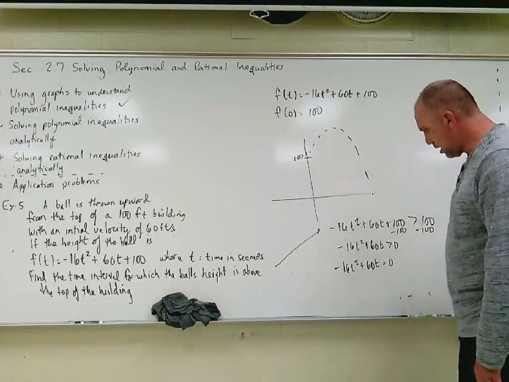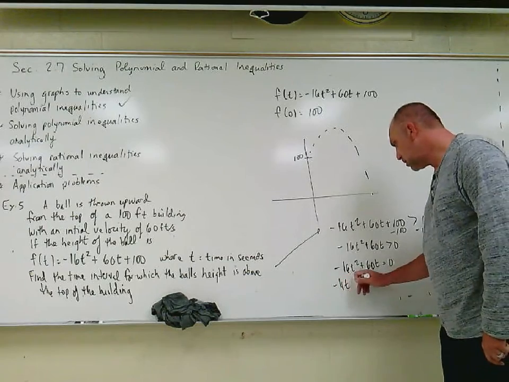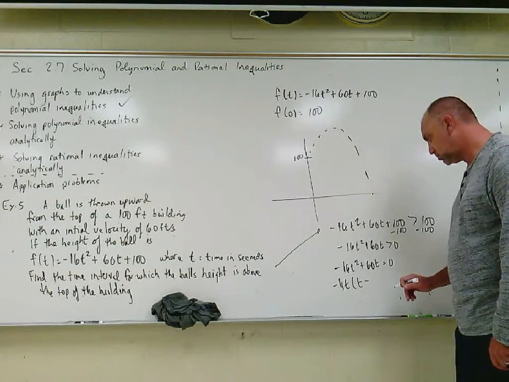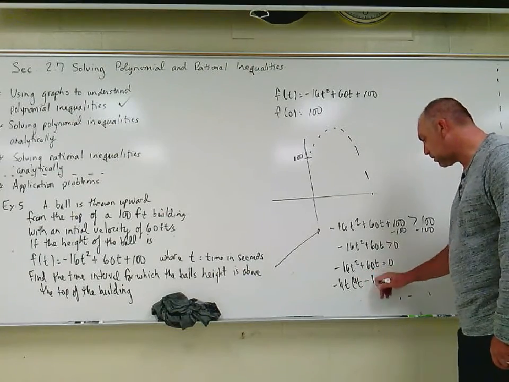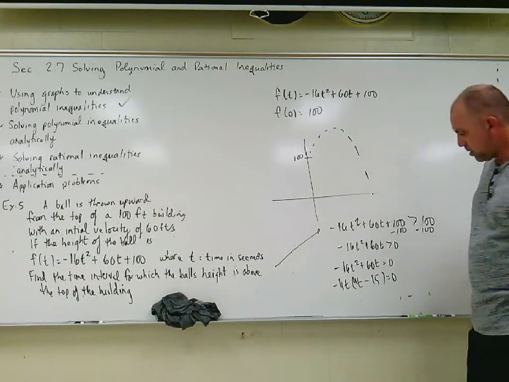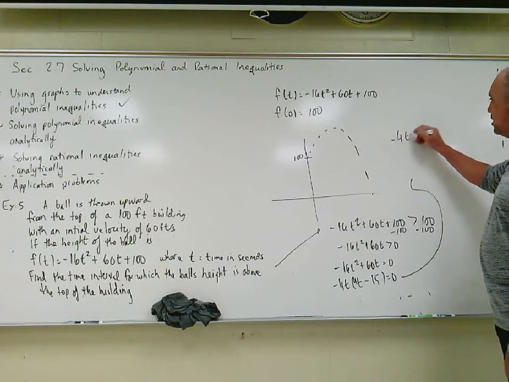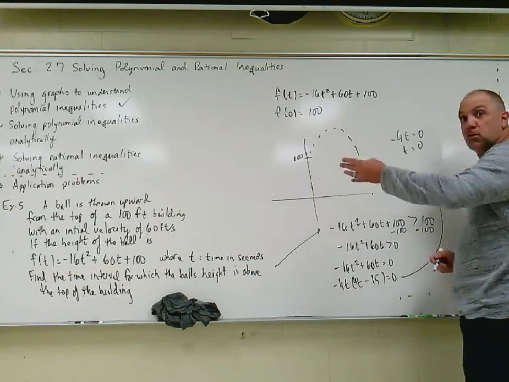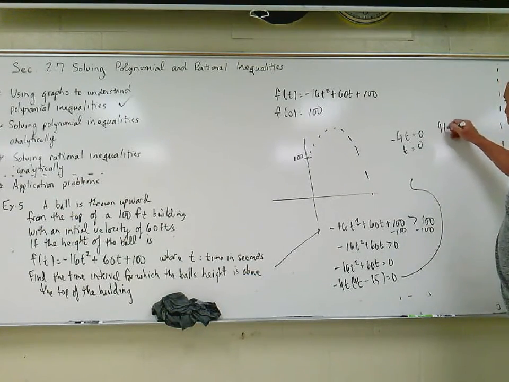And what can I factor out? What's in common for both of these? Yeah, negative 4t. So that's going to leave us with 4t minus 15. Thank you. All right, and then we set each factor equal to 0, so we get negative 4t equals 0, so time is 0. Well, that makes sense. So when time is 0, it's starting to go, but now we have to think about whether we include it or not. And then we get 4t minus 15 is 0, so t is 15 fourths.